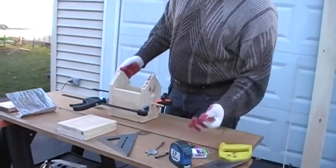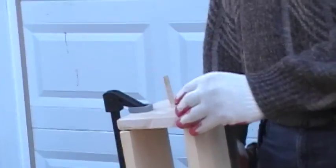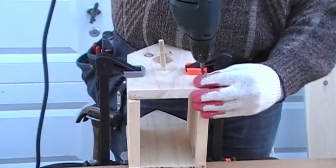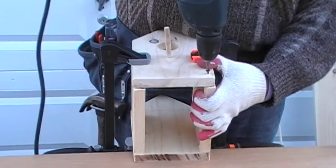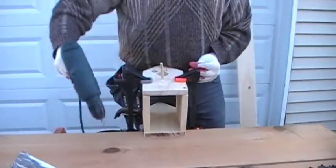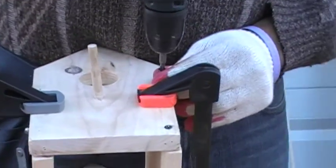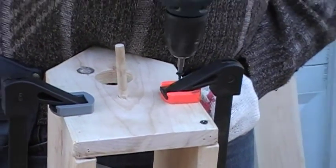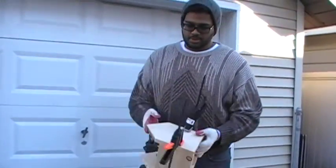I'm going to take a simple screw here. I'm going to start like this. Go down here. Now I clamp it in the middle, that way I can get everything done all at once, the top and the bottom. Get the back side of that one.